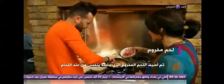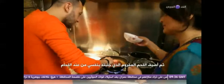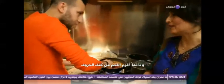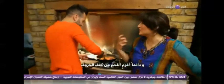And then to that, I'm going to add this mince that I have made myself from the butchers. I don't buy ready-made mince. No. I have it made using a shoulder of lamb.